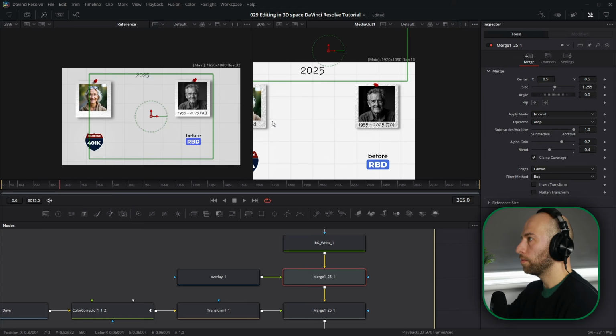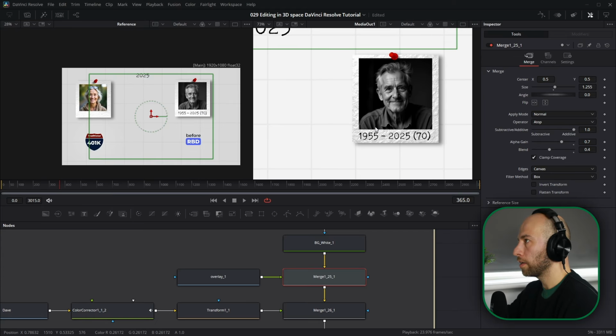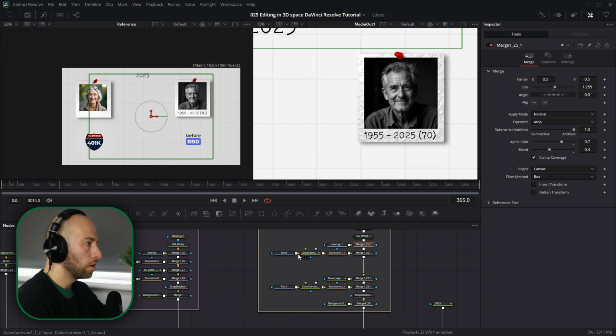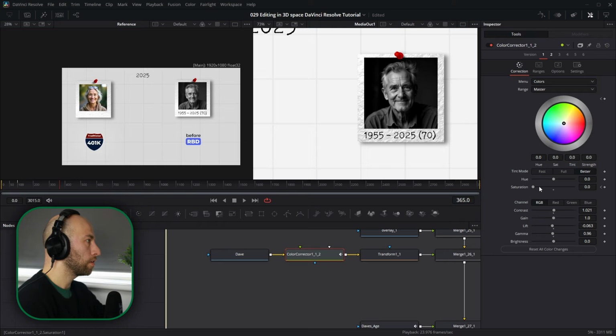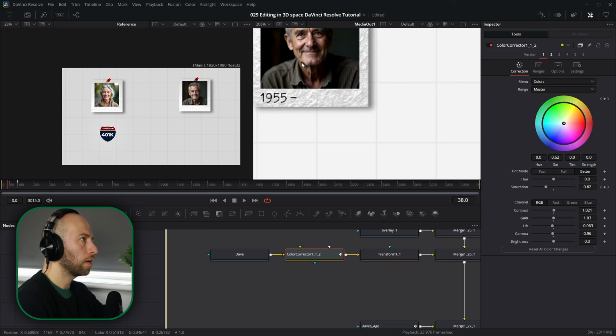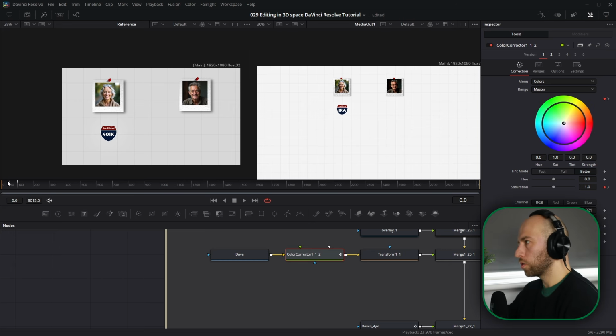Okay, and the picture of Dave is brighter as well, but Dave is not bright. So let's go to Dave. Dave is not bright, his saturation goes down, but I would change gain in his picture anyway, because it's dark. Okay, something like that. For me, everything looks nice and smooth.